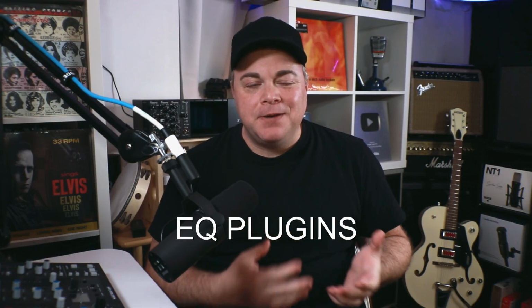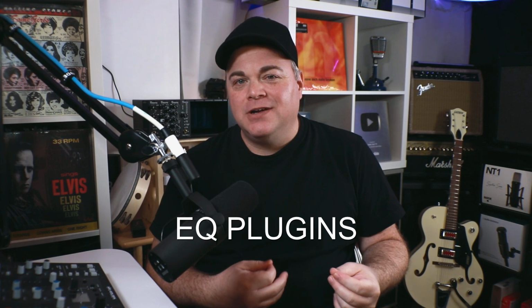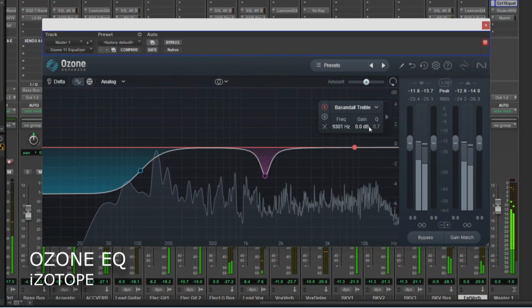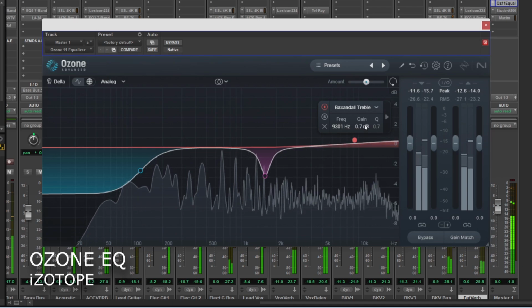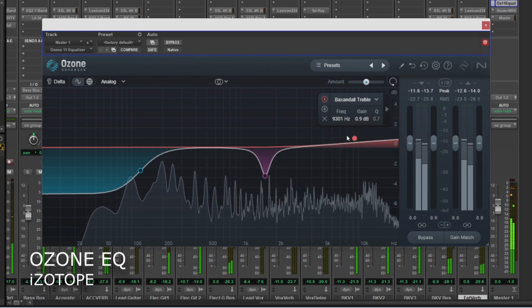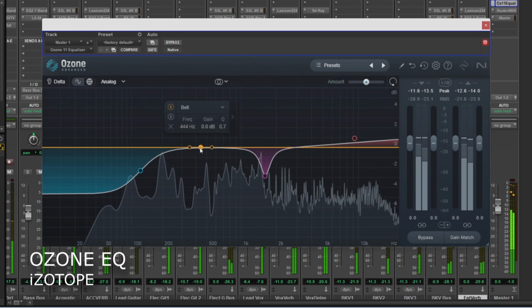Now let's move on to free EQ plugins. And I've got some in here that are for color and character, and then there's some in here for function and precision. And we'll start this off with the more precision-based EQs with iZotope's Ozone EQ. And this one's an incredible freebie. It has digital and analog modes, along with stereo, mid-side, and the cool transient mode.